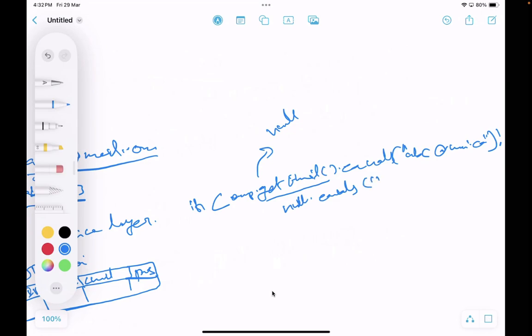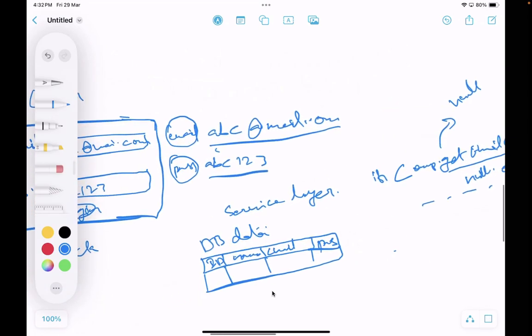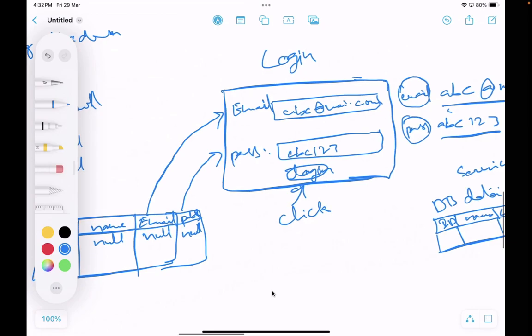If you want to compare null data, it will throw an exception because it is invalid data. So null.equals of abc. We need to compare your input abc@mail.com, and the empty form will create default values, null, null, null, like that. Now if you want to see what I am explaining here programmatically, I will give a simple example, then we'll go for the Spring Boot project.